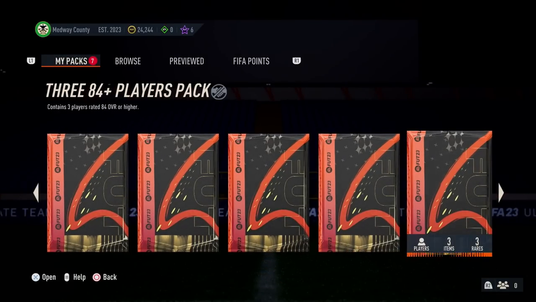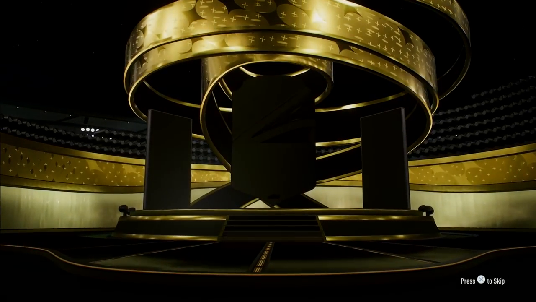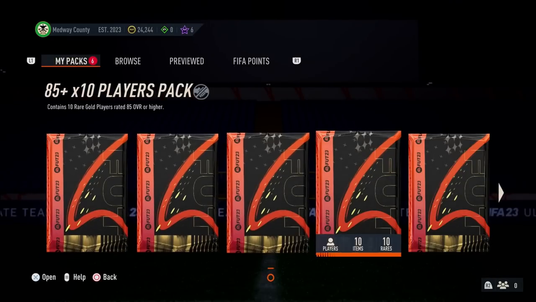We have got a lot of 85 times 10s, a lot of stuff here to open, and hopefully we can get a FUTTIES or two as well. So we're starting off with golds in the stinky packs. It's Rodri and Carrasco, which isn't too bad. I want to go and open all of the stuff before the 85 times 10.